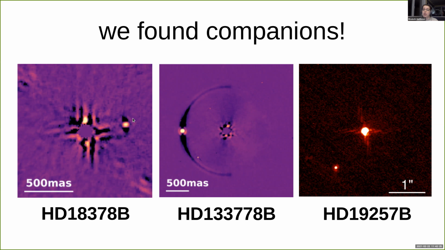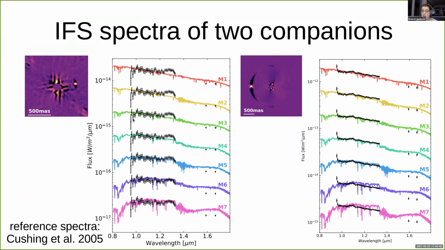So we get this really broad picture of the stars. And then we also have an integral field spectrograph with a smaller field of view. That's an instrument that's simultaneously measuring spectra throughout its field of view. And for both of the two companions on the left, we have integral field spectrograph data. So this is the level of spectra that we can extract even just from the discovery data. This is only about 35 minutes of on-sky integration, and this was happening simultaneously to the images that you're seeing in those thumbnails.